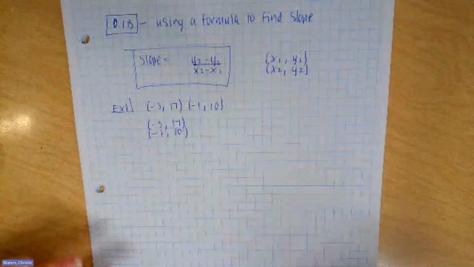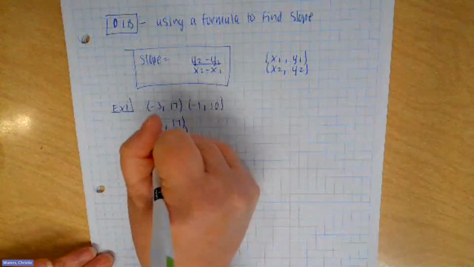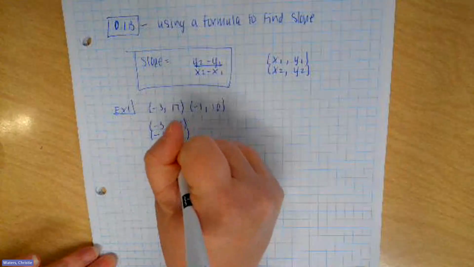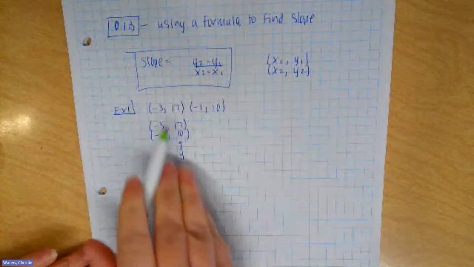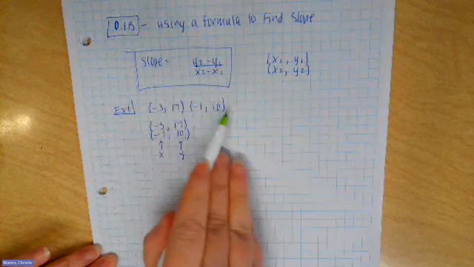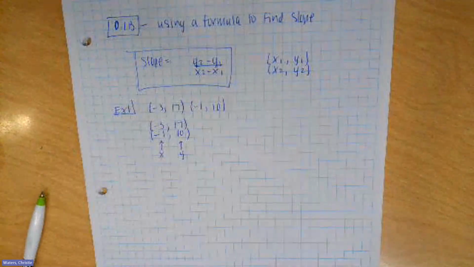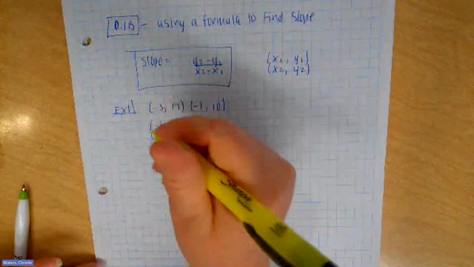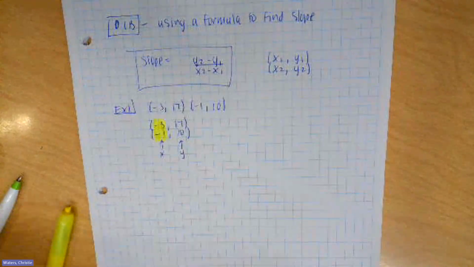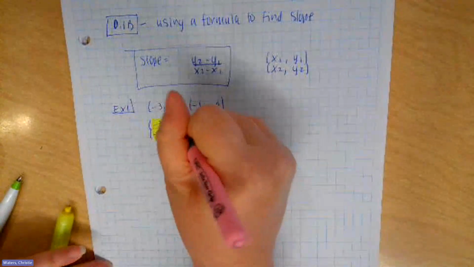Now, the benefit of writing it this way is it groups the x's together and it groups the y's together. Versus when you have it side by side, that's an x, that's a y, that's an x, that's a y. So you have to kind of hop around. But here, these are both x values, and these are both y values.